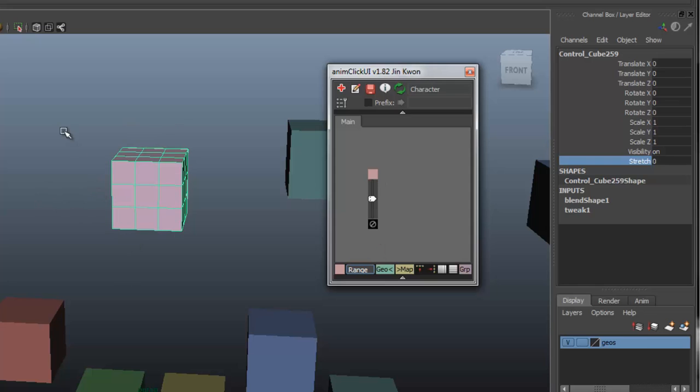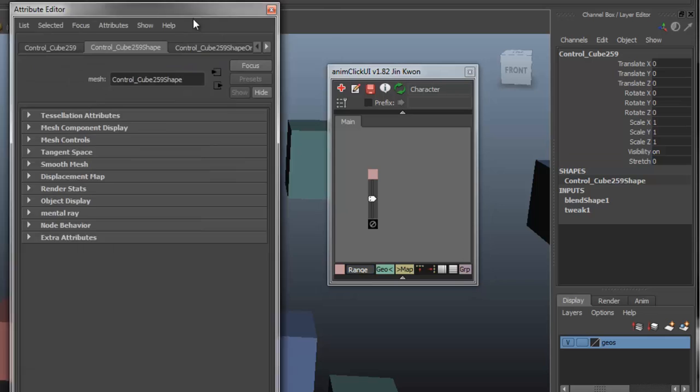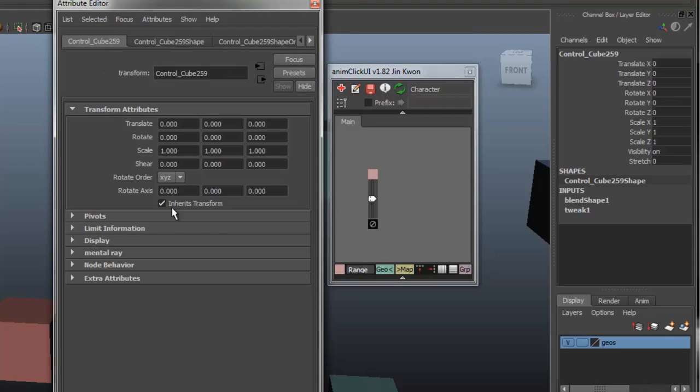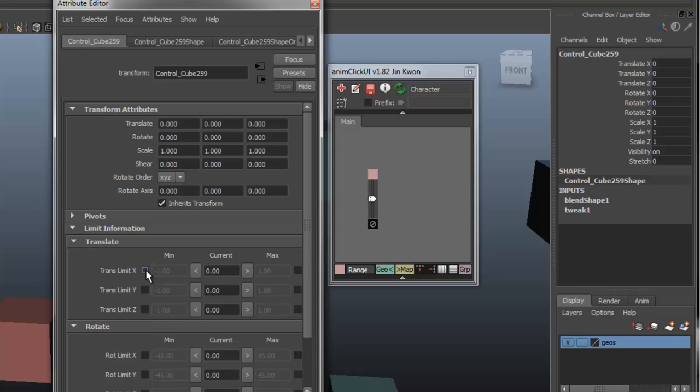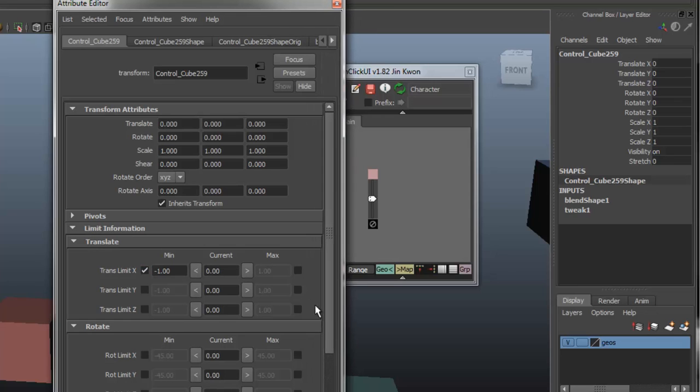You can also use this range button for any transform attributes. Say, translate. If I set minimum and maximum for this, let's say -2 to +2.